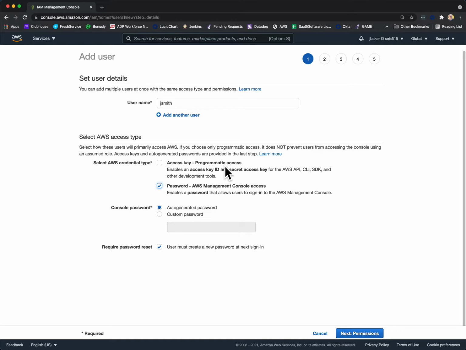In this case, the user isn't accessing AWS and managing resources via the web console. They're actually managing resources via an application programming interface. They're managing resources programmatically using an API key and a corresponding secret key.